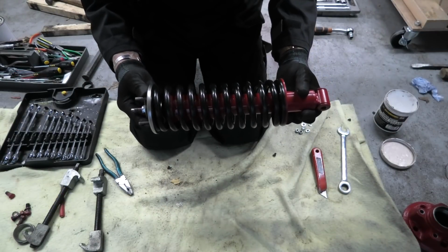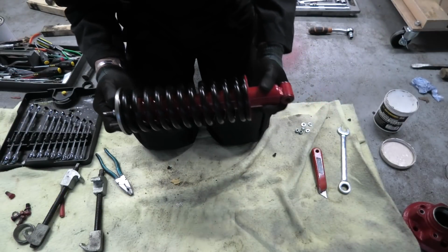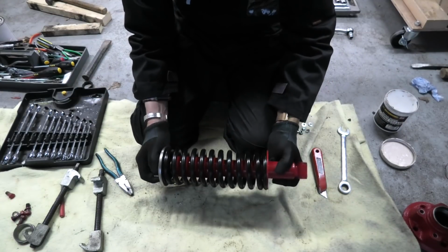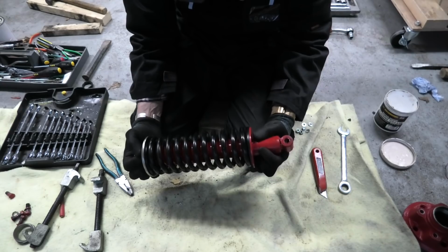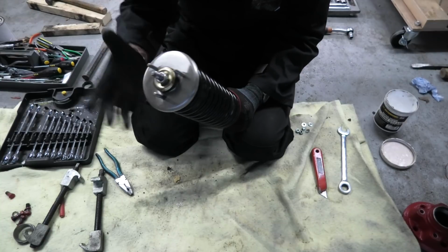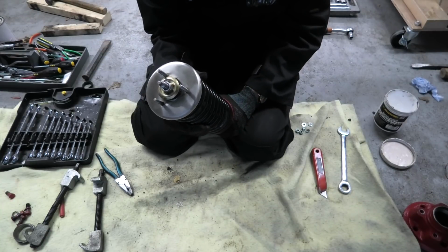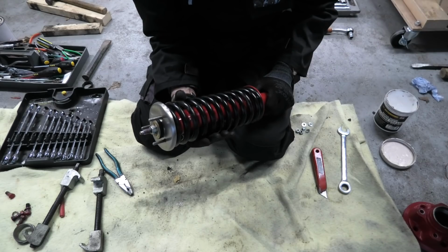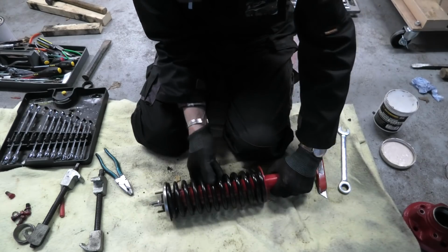Ta-da! Literally about 2 or 3 minutes after I shut the camera down, I should have had more faith in myself. They came off. So I now have a complete shock absorber and spring assembly, which I can now mount. So I will move the camera and we'll get it mounted. Okay, see you in a minute.